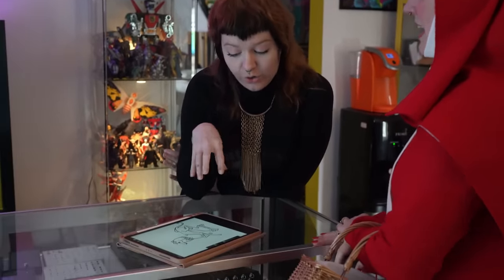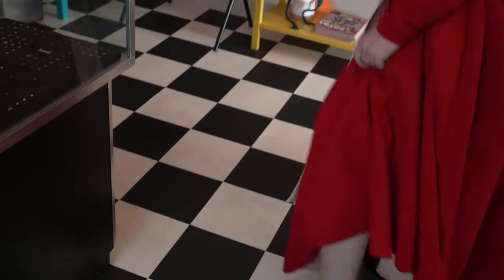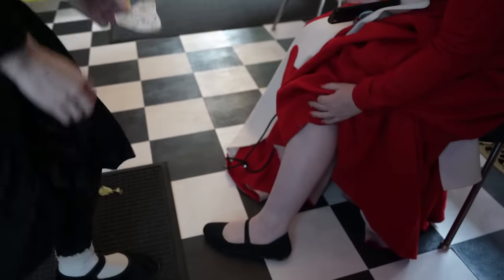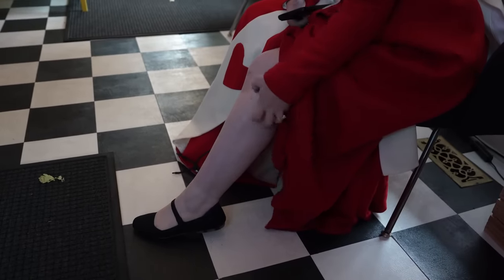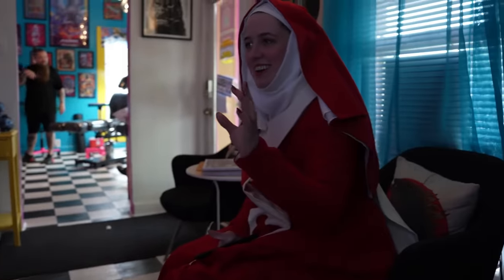I sent Abby the reference picture weeks ahead of time so that she had a chance to get it drawn up and prepped. Whenever I came in, we took a look at the stencil. I felt like it was already exactly the right size, so we just talked a little bit about placement to make sure that we both had the same mental picture, and I could get her advice on what she thought would be the best idea, keeping in mind my future plans for that same leg. So that all worked out beautifully.